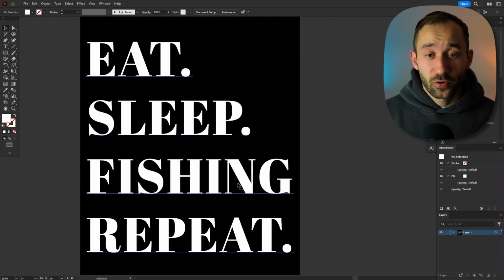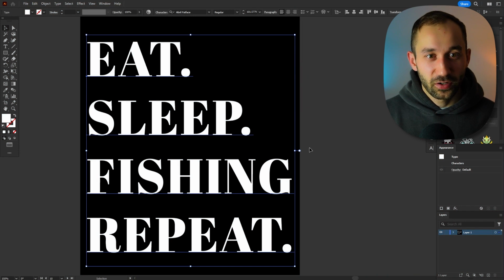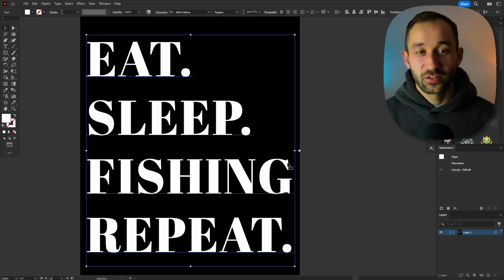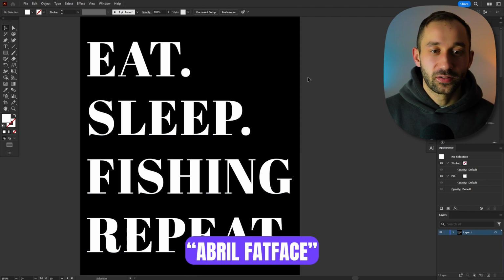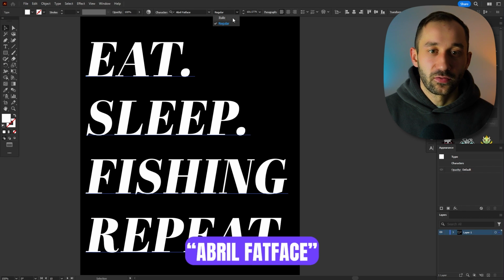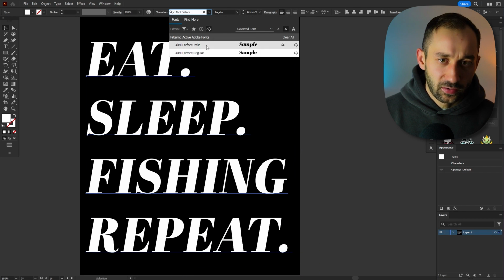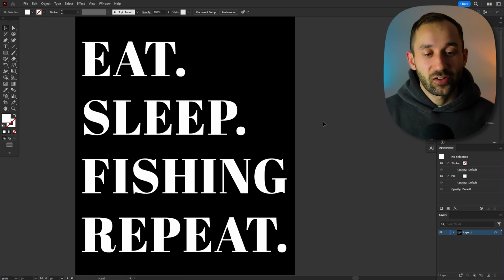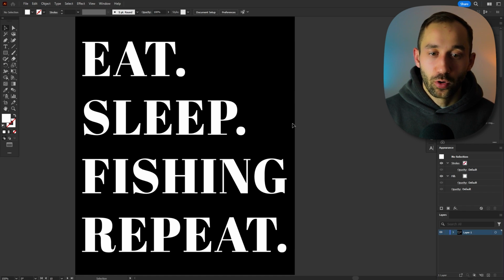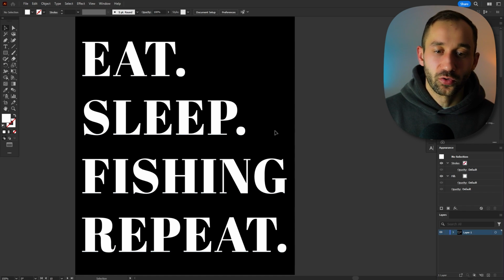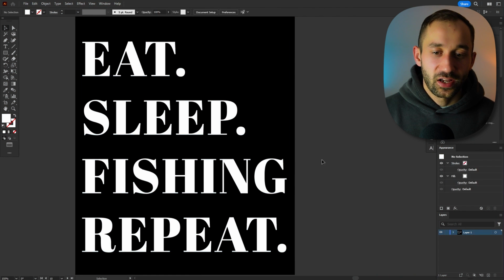This font, on the contrary, does not work in many different niches, or not across all different niches like Veneer does. Abril Fat Face is definitely a bit of a different style right here, and you've got an italic and a regular version. I thought there was some thinner ones as well, but I guess I was wrong. But anyway, this one has more of a luxury feel, might be more of a feminine look as well, and can definitely work well for some topics, but it's not going to be working across the board for every single niche. So you have to use it in a specific scenario where it actually makes sense. But overall, the look of this font is definitely amazing.